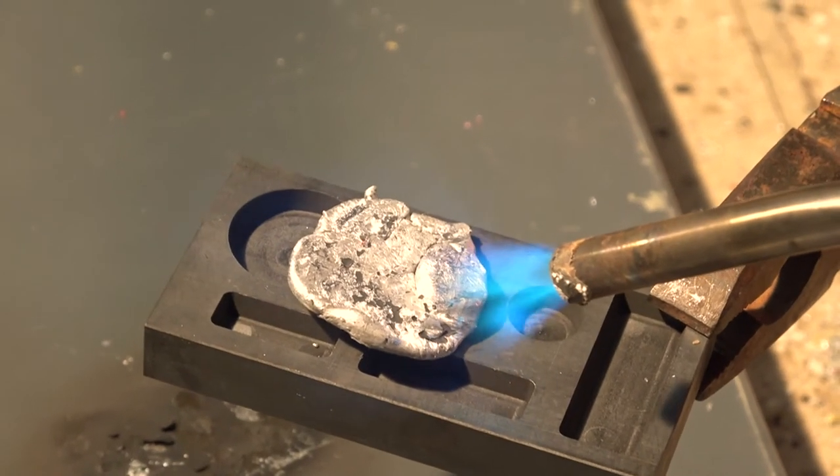Alright guys, so it's starting to melt down now. You see it shake a little.